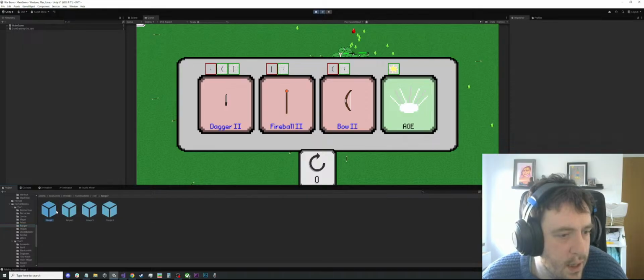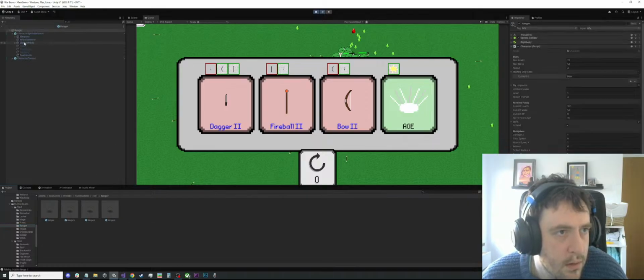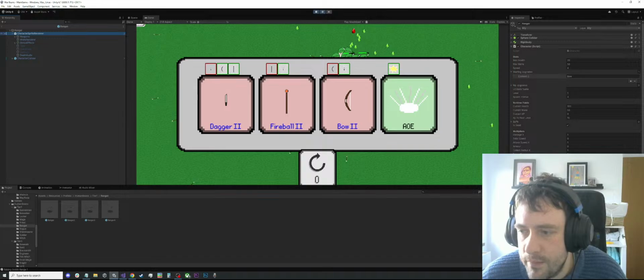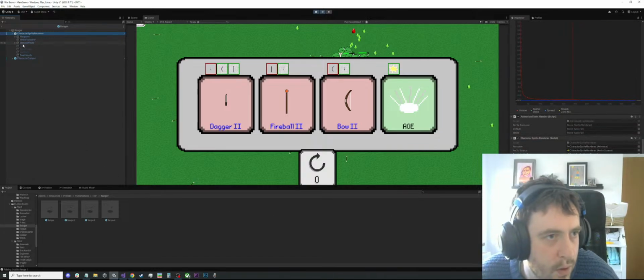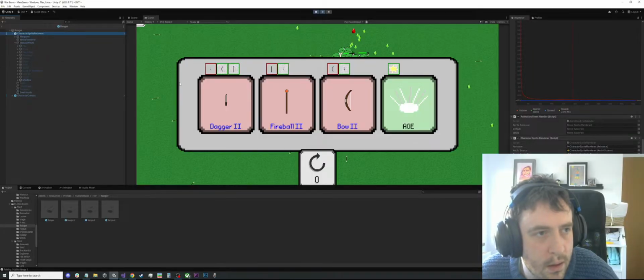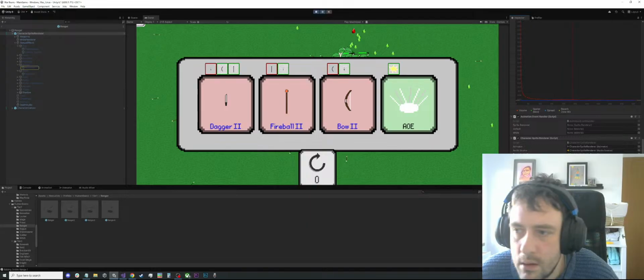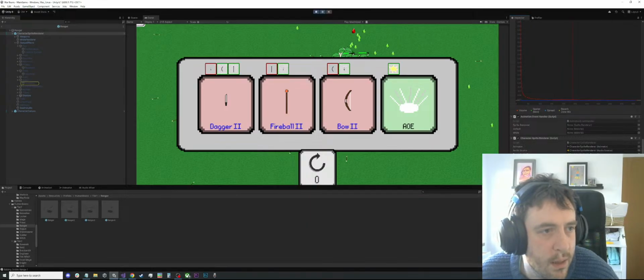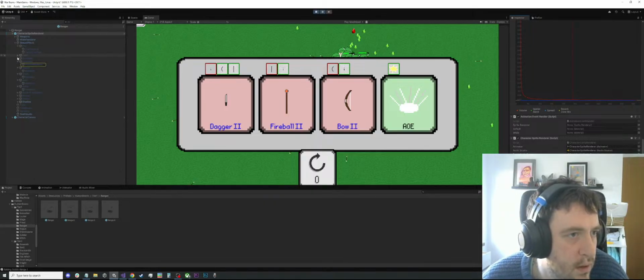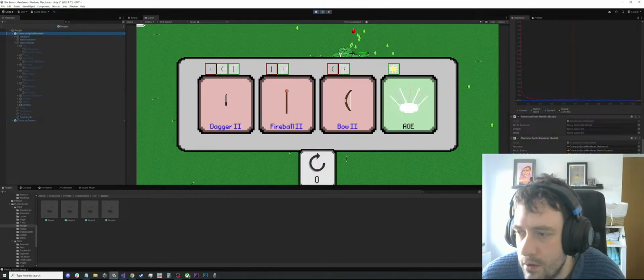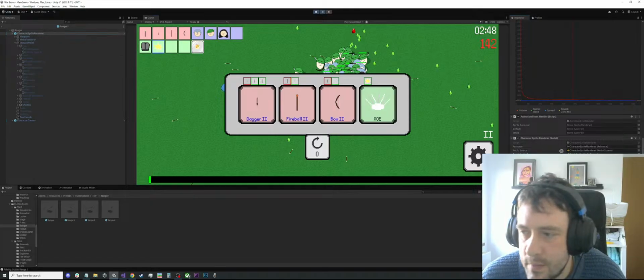I take any character, jump into character sprite renderer, and we have a list of renderers, and one of them should be named.